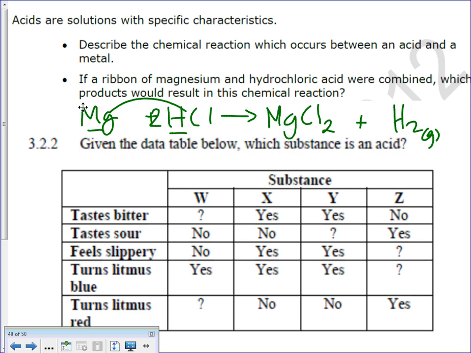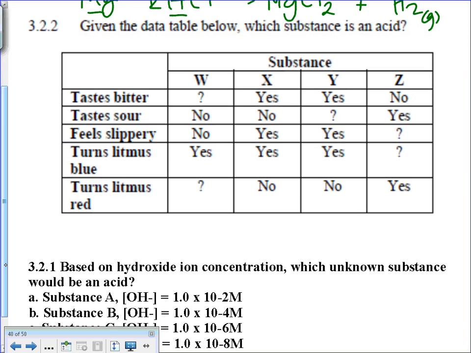So that was an old test question from the exam like 2 years ago. Easy, not bad for your response, yeah. This one is something I could easily ask you on this test. So take 30 seconds and figure out W, X, Y, or Z, which is the acid. Raise your hand when you're ready.